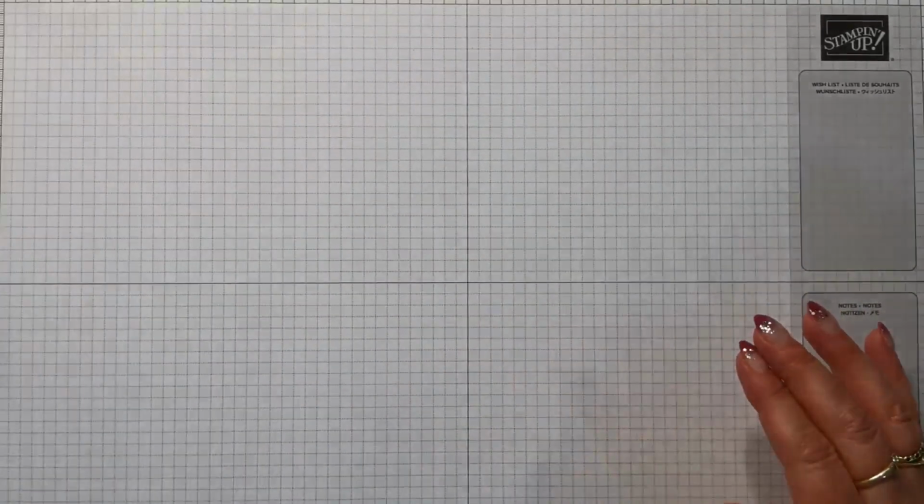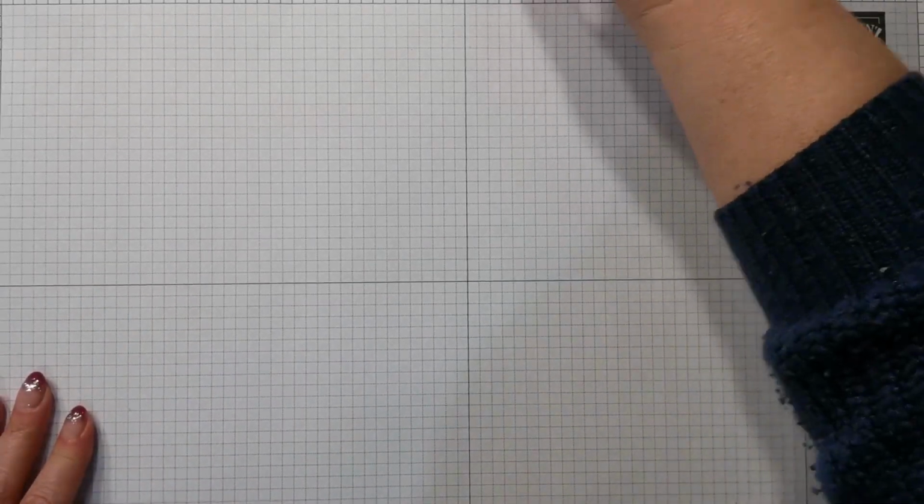So we're going to be talking textures a little bit today. Now, I love textures on anything, really, because I like things to be quite tactile and I like things to look interesting. And sometimes we can create things which can be a little bit flat. Sometimes that's good. It just depends on what we're trying to create. So today we're talking about textures and how we can build them into our projects. I'm going to be using a mixture of different things just to give it a bit of a lift so you can see how I've put this together. This project is in my head, so hopefully it's all going to come good and we'll have a nice finished card at the end.